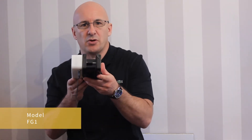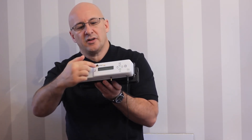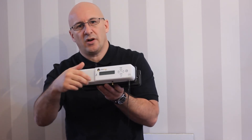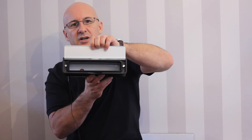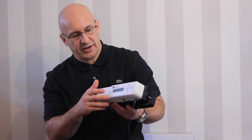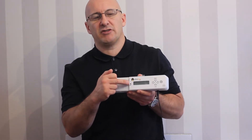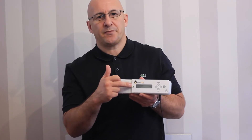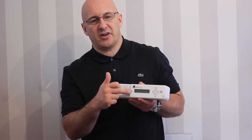The other model is the FG1, and we have one here mounted on a letterbox. During the day the unit reverts to a normal letterbox. At night, this pin will shoot down and lock into a guide mounted on the inside of the door. In the bottom corner there is a vapour sensor, and should anyone try and put any accelerant through the letterbox it will set off an internal alarm. The alarm will flash and sound, and this light here will flash very fast green telling you there has been an activation. After two minutes the unit will silence, but this light will keep flashing — so if you have been out and come home and see the light flashing, you know there has been an activation.